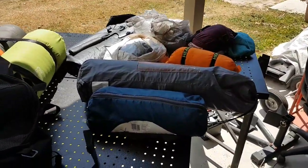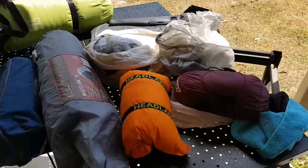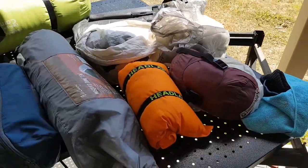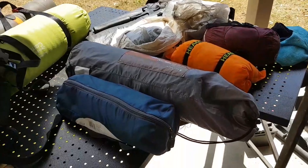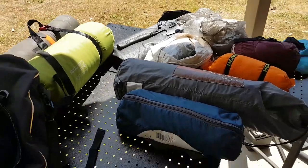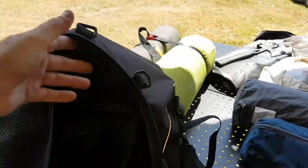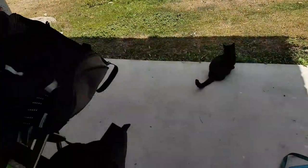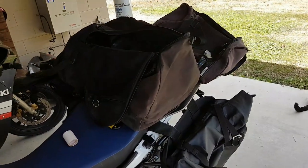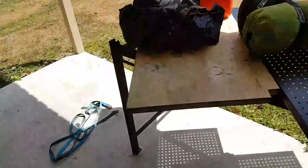Morning guys, just doing a quick vid. Everyone's been talking about what they take when they're away camping, so this is my whole setup for the twin. I've used basically the same set I had on my DR650, and all of this stuff goes into one of those Third Gear bags on the back of the bike. Same setup — I've had it only once or twice now but it's the same as what I was using on the DR.